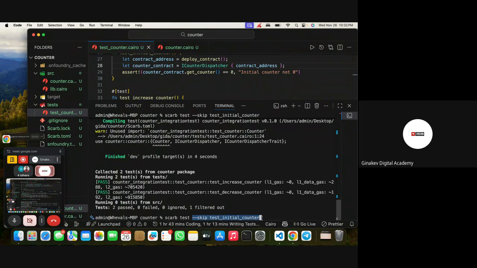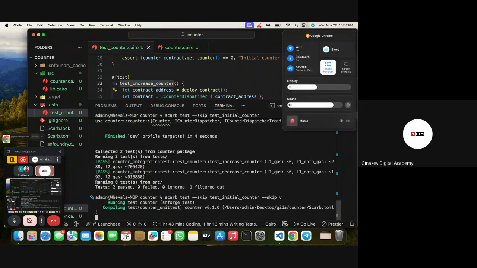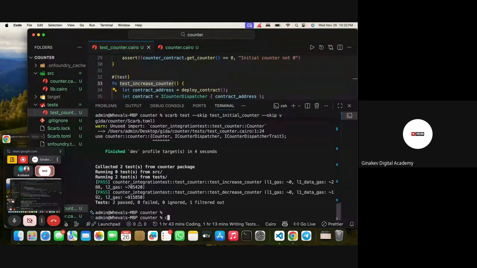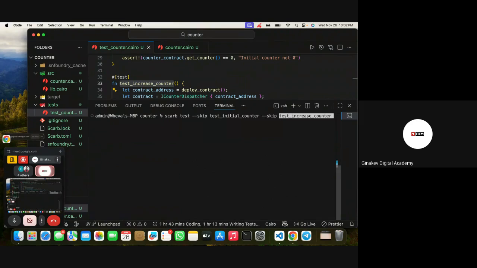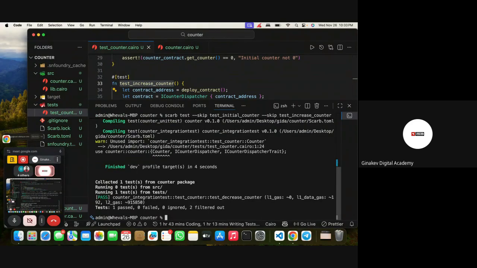We can skip as many tests as we want: skip test increase counter also, and skip test decrease counter. Now it's going to run only test decrease counter, collecting only one test and skipping the other two. That's basically how to do it.